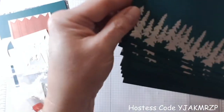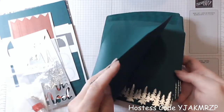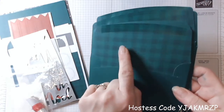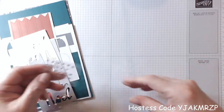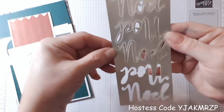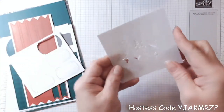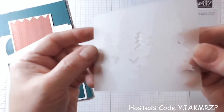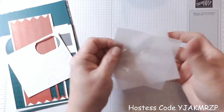Look at these beautiful foil-lined envelopes. Aren't they gorgeous? It's Shaded Spruce green. I don't think the color shows real well with my setup here. Then we have a beautiful plaid lining in the envelopes. In this Paper Pumpkin kit, you get some of the red twine, and you're getting your dimensionals and mini glue dots because it is an all-inclusive kit. And I'm sorry, but these are the greatest glittery, glimmery little embellishments. We have the beautiful silver Noel die cut. We have a vellum line of trees that just pop right out. You can keep them as a line of trees, or you can cut them apart. Nobody says you have to keep them the same.